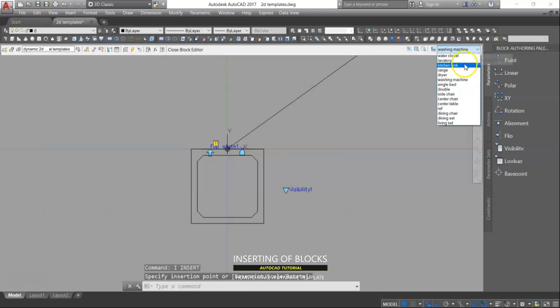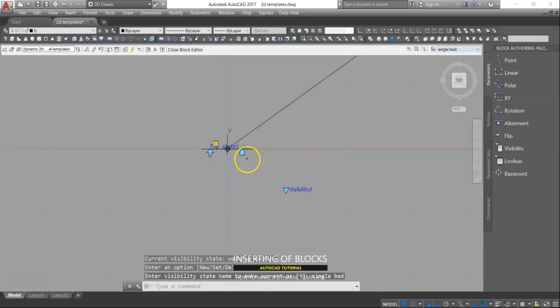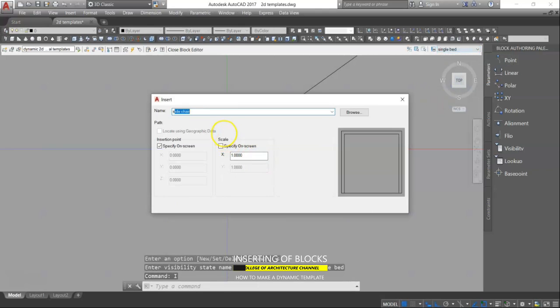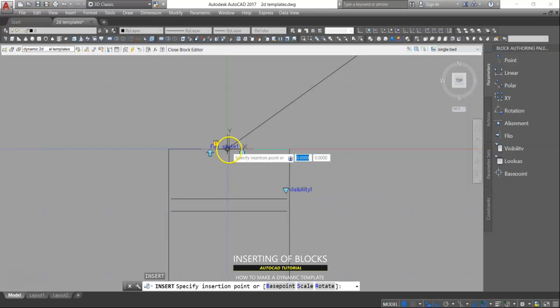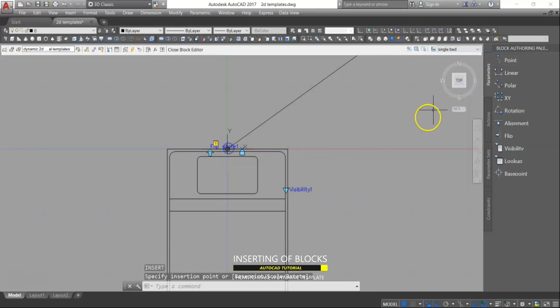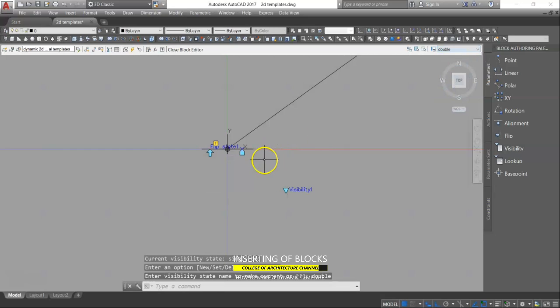Next, let's move on with the single bed. Let's move on with the double bed.